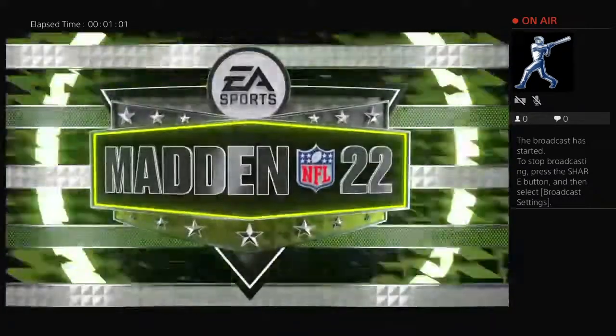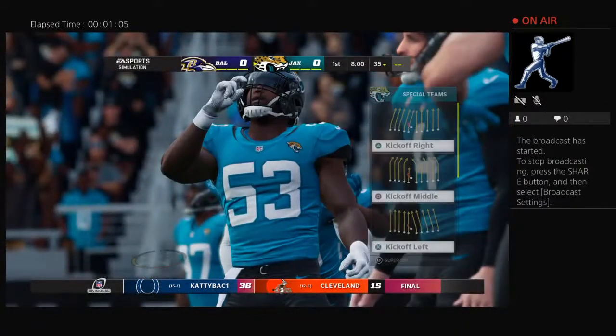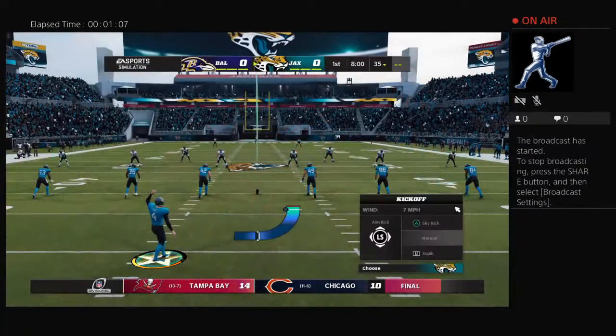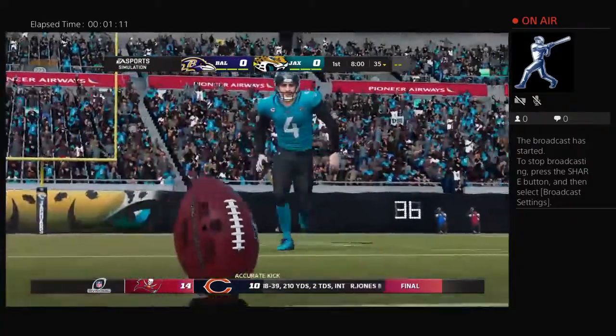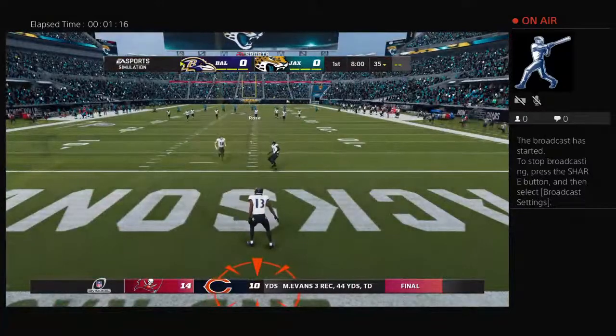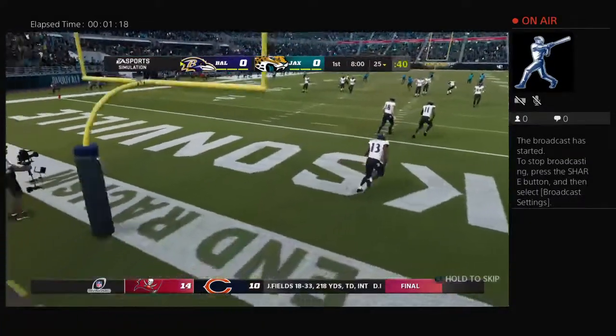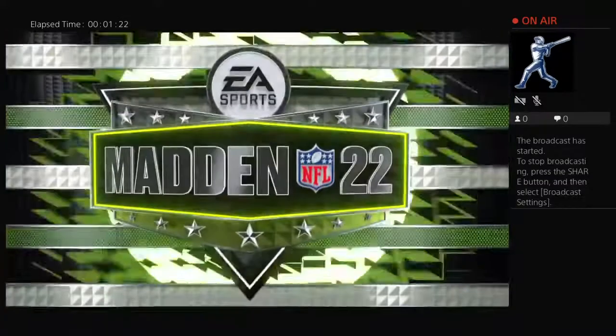Today, from TIAA Bank Field in Jacksonville, Florida, it's the AFC Divisional Round Playoffs on EA Sports. And this will be a touchback as that sails over the end line.